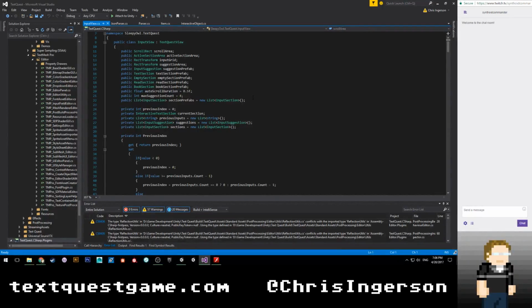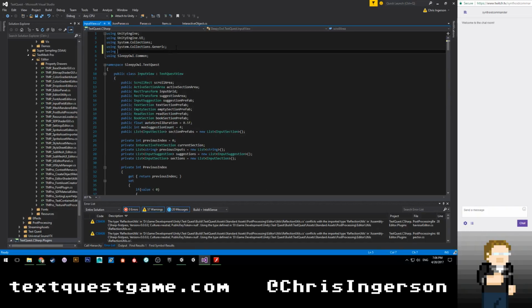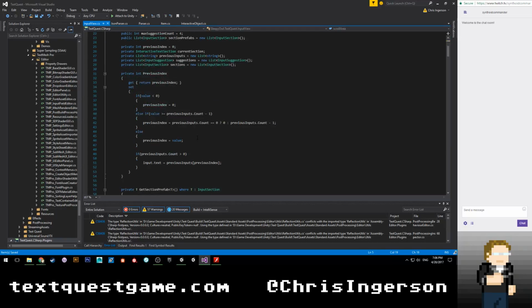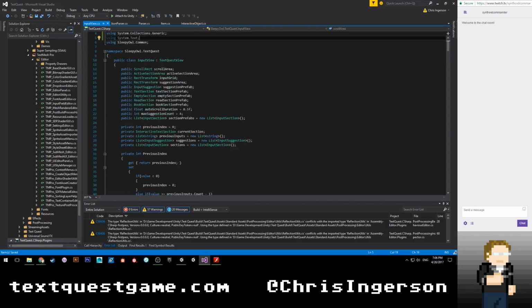That means the main thing that's going to be changed is in input view. We're going to have to come up with some interesting ways to do this. First off, I'm going to say using System.Text because we're going to need the StringBuilder stuff, because there's no reason for us to split a string into like 50 strings, then try to output it.